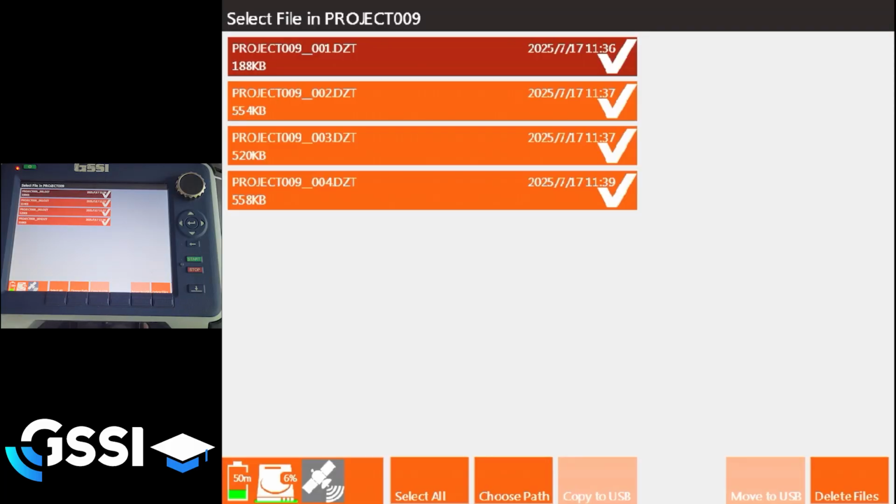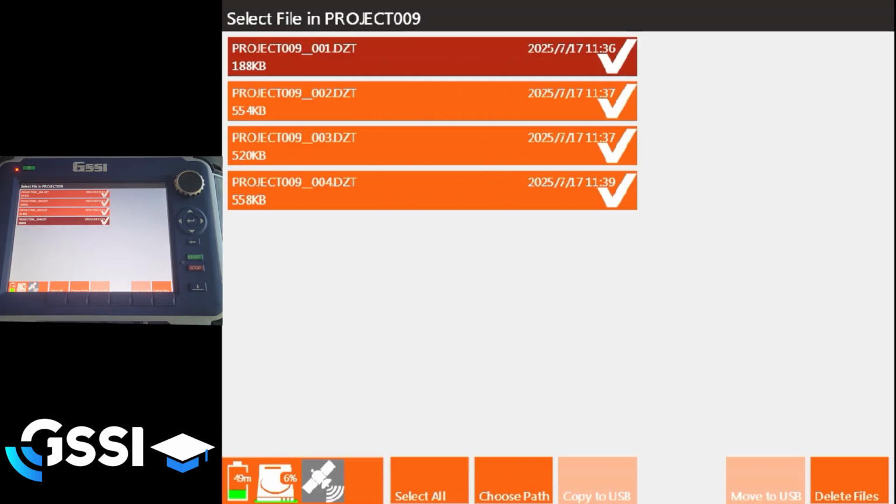And I could then hit copy to USB to move these 4 files onto a USB drive for transfer to a PC. Make sure that you never use the move to USB command. The move to USB command gets the files off of the SIR 4000. It deletes them from the SIR 4000 and transfers them onto the USB drive. But if anything goes wrong with the file transfer, those files will be gone.